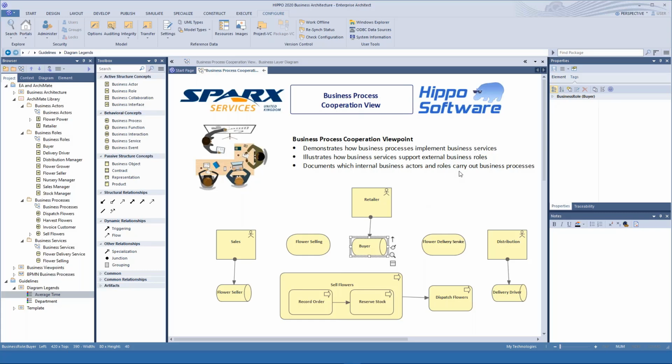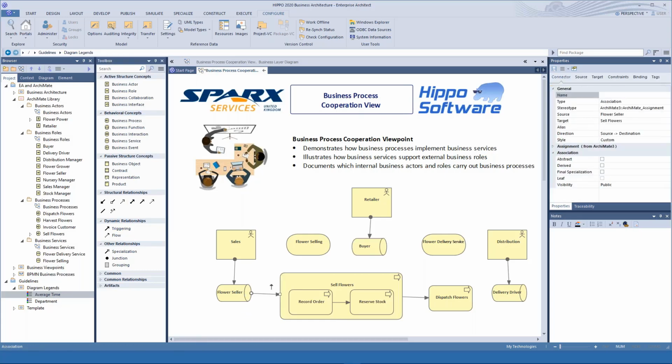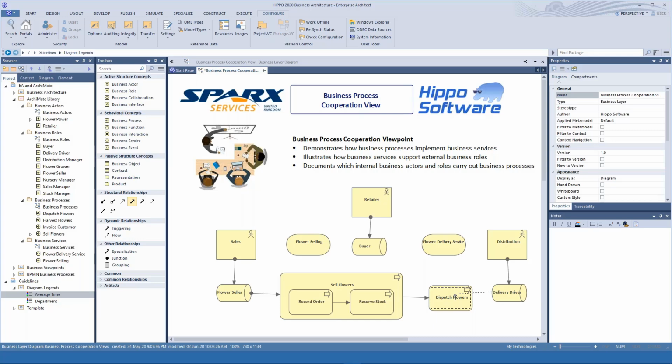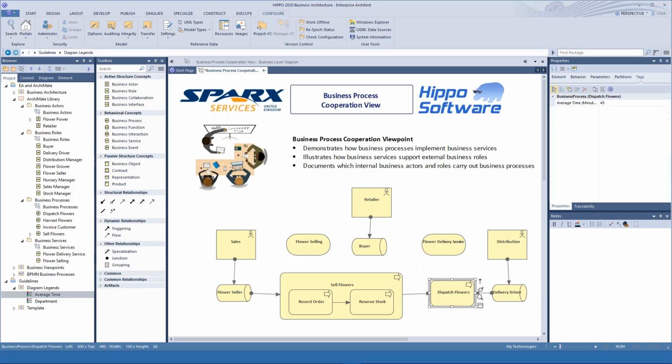The architects can now add assignment relationships between the roles and the business processes. So they'd add an assignment relationship from the flower seller to the sell flowers process, and another one from the delivery driver to the dispatch flowers process.